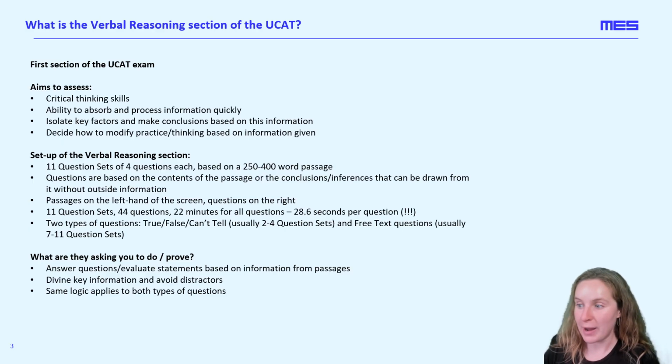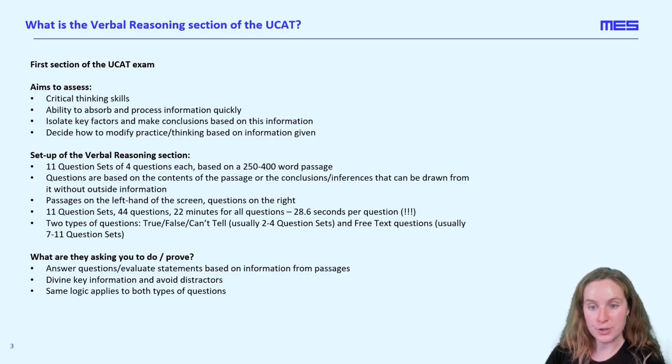As you can probably tell from how much you are doing in this section, time is one of the major factors and major parts at play here in the verbal reasoning section, because there is so little time to complete the questions and to process all of the information. This is done on purpose to show how you think in timed conditions and what you can do within the confines of a very rigorous and controlled environment. Of course, you will be able to do much better on this exam if you had unlimited time, but time is part of what is being tested.